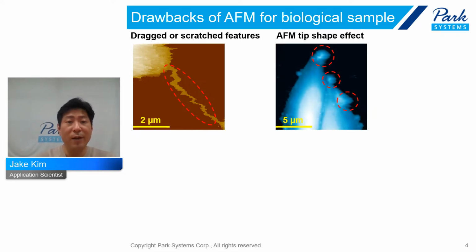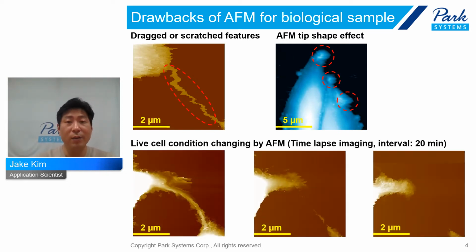Also, the AFM tip directly affects the sample's features, and this may change the condition of live cells. Of course, this example may be the condition of an actual live cell, but the AFM tip may have accelerated the breakage of the intercellular bridge. Like this, using AFM, of course, we can obtain the image, but quality is not guaranteed. In this manner, we need another approach.